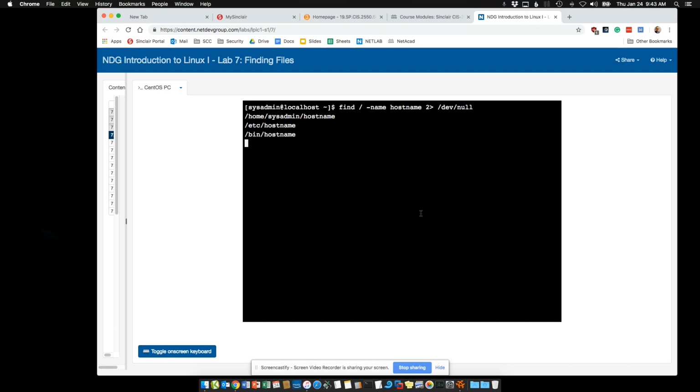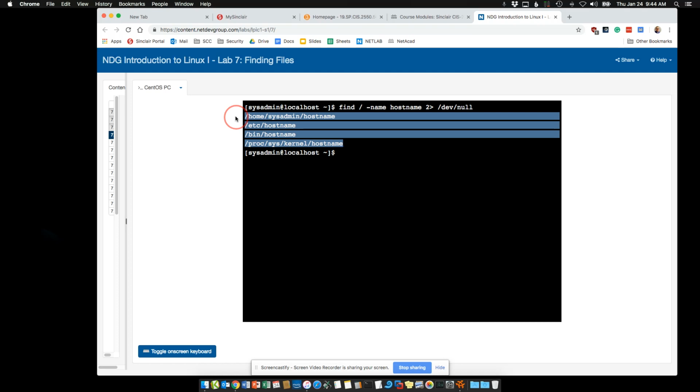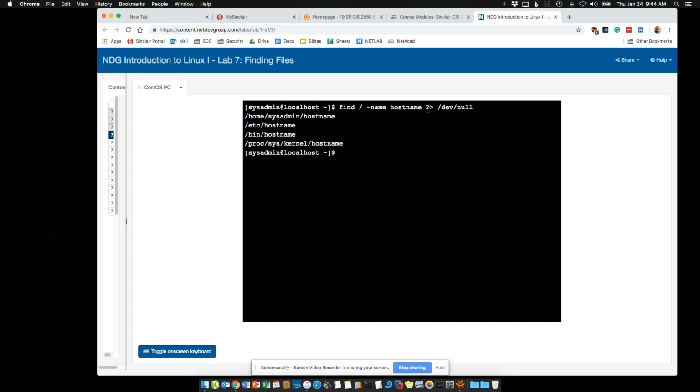So what do we just do here? While this is running, the redirect. This redirect says take anything that is of a category 2 output. Category 1 is this right here. This is our standard output. This is normal output we'd expect to see. 2 is basically error output. Errors that are generated from the command itself that was ran. In this case, the permission denied errors.